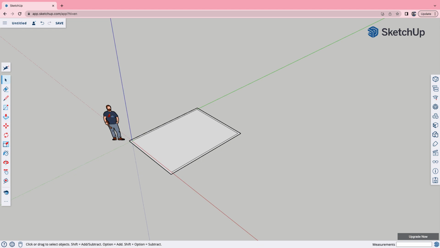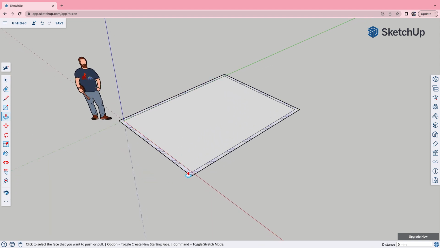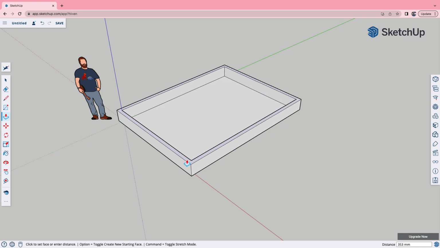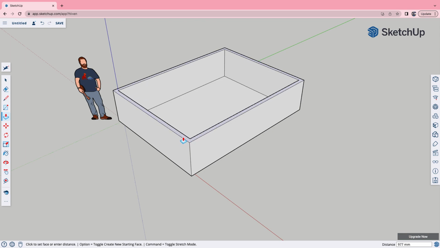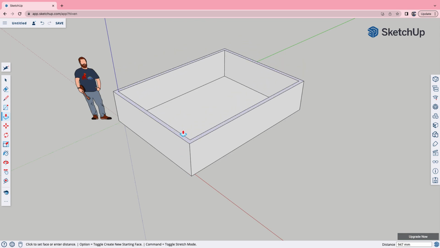And as we do that, we're going to keep an eye on the measurements down here. And the reason we're going to keep an eye on the measurements is we want the height of your wall to be exactly the same as the wall in your room. That wall, by standard Irish building regulations, is normally 2.5 meters high. So 2500 millimeters. So we're going to select this drag tool here and we're going to drag that wall up. So watch the distance down below on the bottom right hand corner of the screen. See the way that's going up as I drag the mouse? It goes up and down.